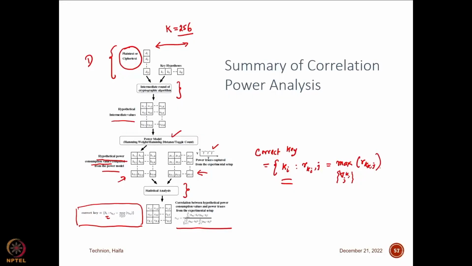Okay. Again, this attack is a divide and conquer attack because I have recovered one byte. Similarly, in parallel, I can recover the other key bytes as well. So it doesn't exponentially increase with the key length. Okay. The complexity will be proportional to 2 to the power of 8 in this case. And if you are doing 1 by 1, it will be 16 multiplied by 2 to the power of 8, which is much, much lesser than the brute force complexity of 2 to the power of 128. Okay. So does it make sense so far?